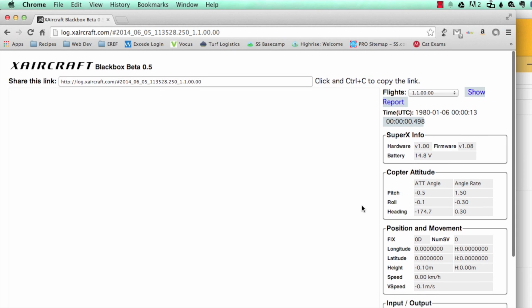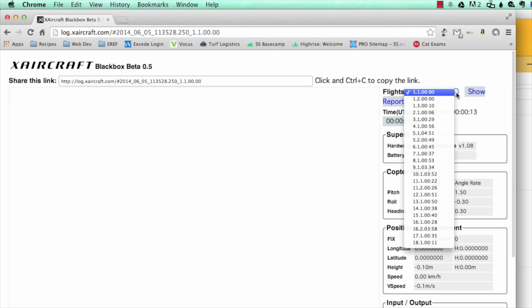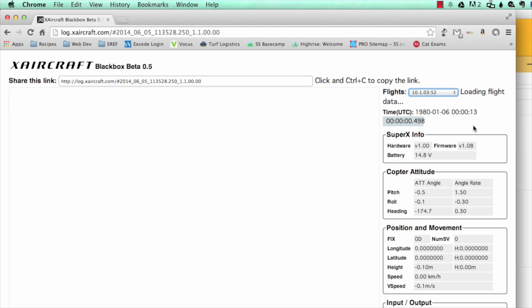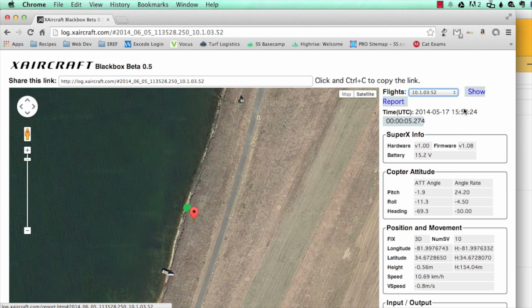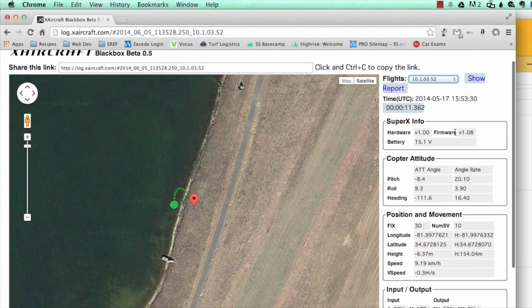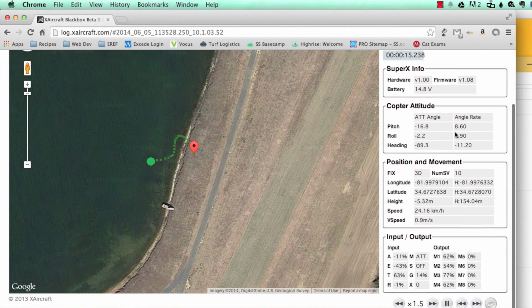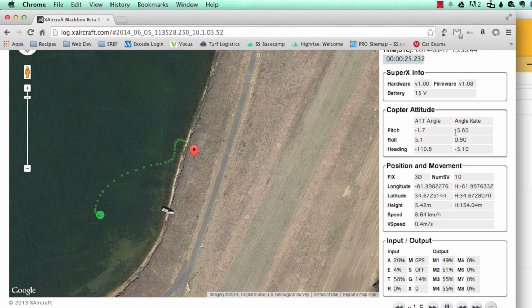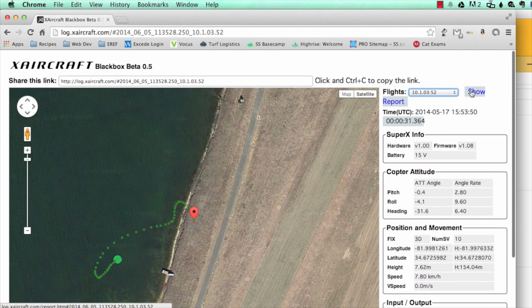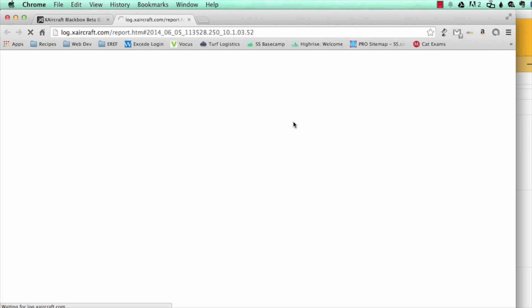If you look in the top right corner here next to flights, I'm going to click on it now. You're going to see this is every flight you take. Every time you start your motors, it's going to bring one of these up. We'll go ahead and load this one in. It'll tell you your flight time and also show you a GPS map of where you were. It'll give you basic information about the flight, and this is frame by frame, every data point it takes. It'll show you the different items on the menu there. Here I'm showing you the attitude angle, the attitude rate, position and movement. It'll show you your inputs across all units.